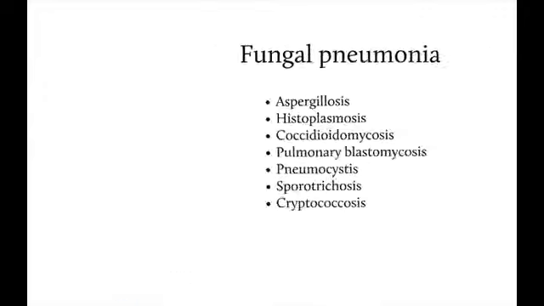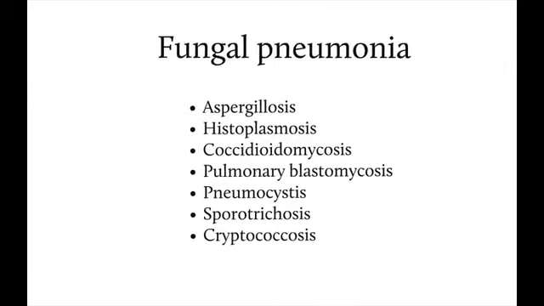So fungal pneumonias, big topic, lots to speak of, only really happen when the patient is immunocompromised, so either intentionally, like in a kidney transplant patient, or if they're on anti-cancer drugs, or they can occur in hematological malignancies like acute leukemias and stuff. You may get fungal pneumonias, or if someone has any other reason to be neutropenic, or lymphopenic and things. But there's lots. I won't go through them here.